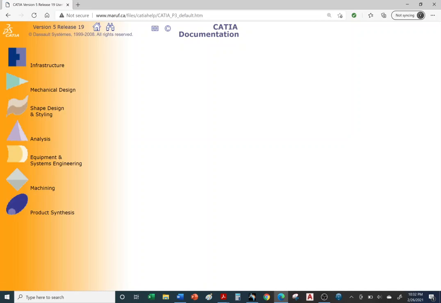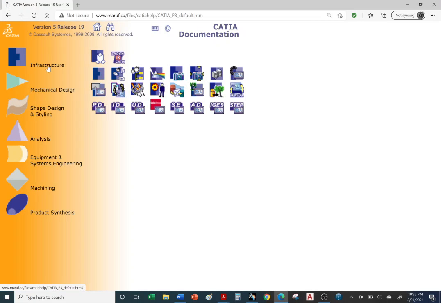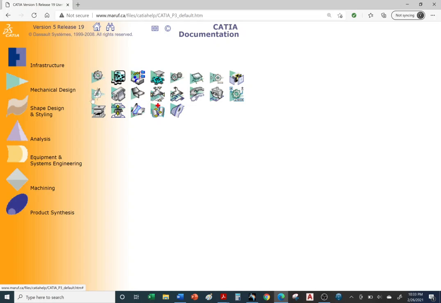Okay, so this is what it looks like. Again, hover over any of these sections here and look at all these workbenches in CATIA. Now, on campus, we have access to a lot of the workbenches, actually quite a bit. At your job, you may only have a limited amount of access. And maybe even on your student license, you may only have limited access, not the 100 plus that CATIA has available. If you hover over mechanical, look at all the part design workbench, assembly, drafting, and so on.